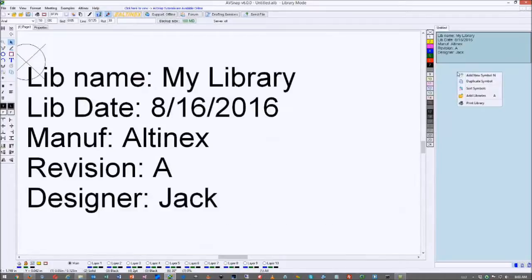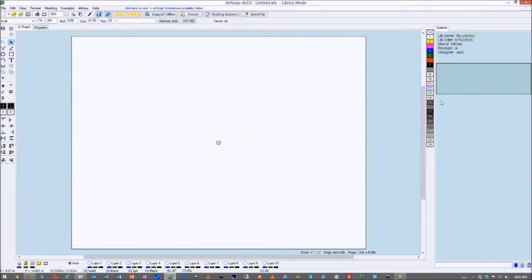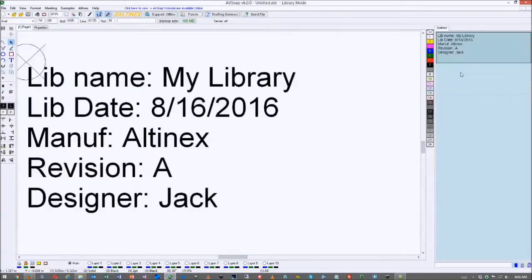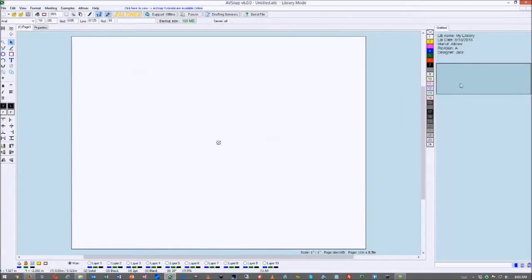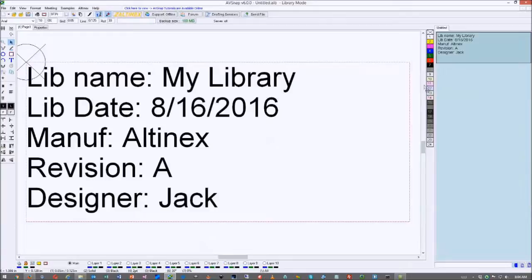So the next thing we need to do is to add a new symbol. So right here, I'm going to right-click on the library pane, and I'm going to add a new symbol. Okay, and you can see the empty space appears. So there's a very top one, and then an empty space appears. And once you put in an empty space, now you can create your symbol here. So I'm going to delete it for right now. Just want to show you how to create it, but we're going to set some things up before we go into creating the first symbol. So let's go ahead and delete the symbol. And we're back to here.